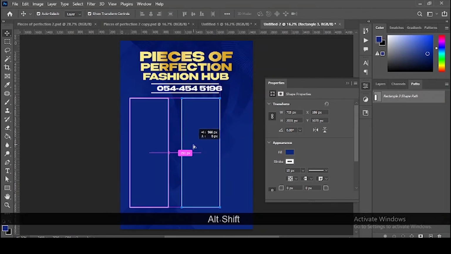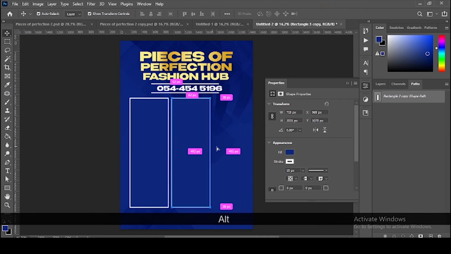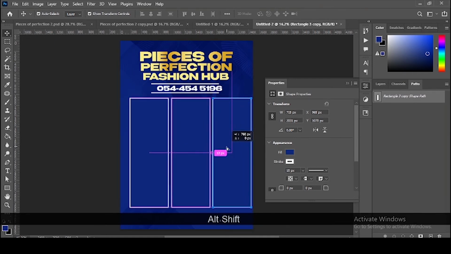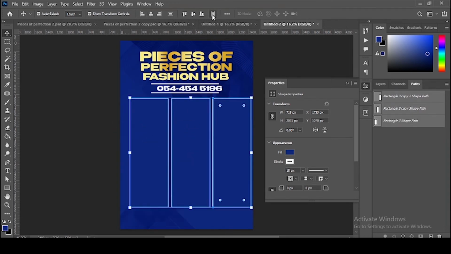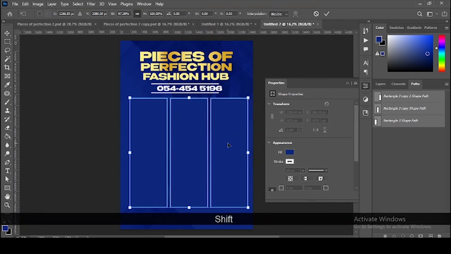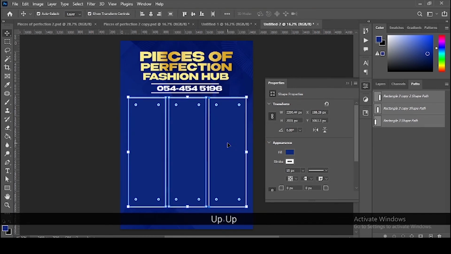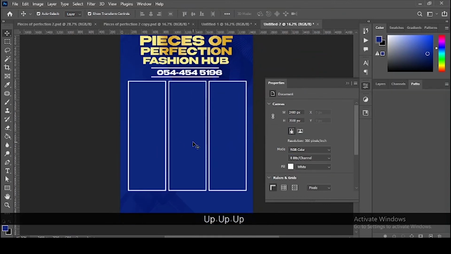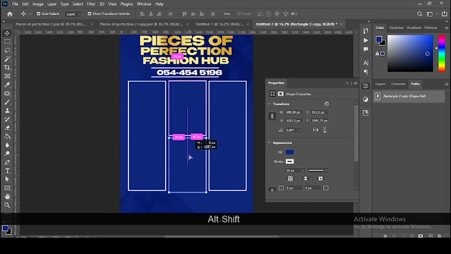Then you can make a duplicate as always, then create another one as well. You can select all of the three and align this one so that the intervals or the spacing between them becomes equal. And we can also reduce the size of the three so all the sizes also become equal as well. Then from here I'm going to reduce this one all the way up and make a duplicate.